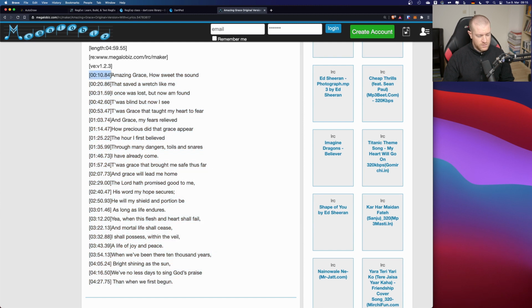This bracket is always there. This colon is also always there, in the same position. This dot is also in the same position. And this bracket again is always in that position. So we always have these, and they are always in the same position.